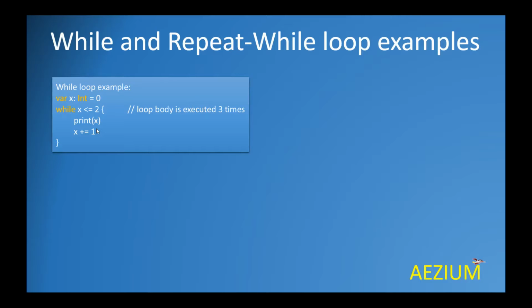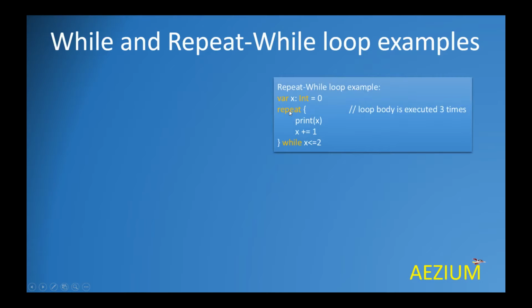So when we go to attempt the third pass through the loop, the condition is still true, where as a result of the execution of the loop body, x will become equal to 3. But when we check whether we should enter the loop for the fourth time, we see the condition is no longer true and the loop is exited. So as a result of this operation in this example, the loop body is executed 3 times.